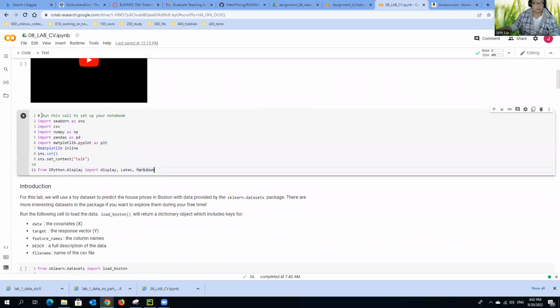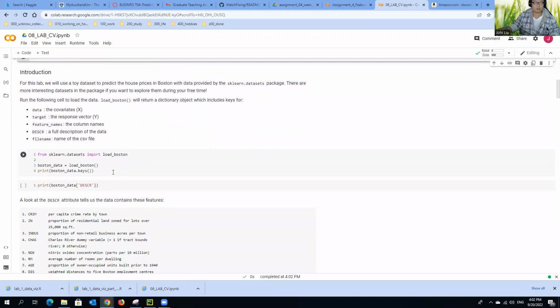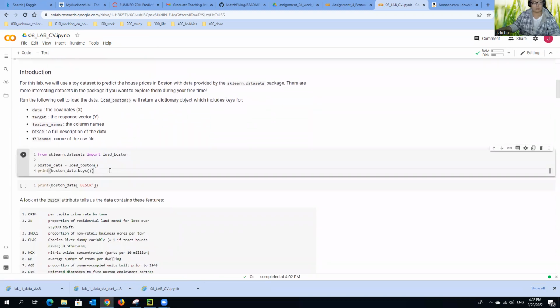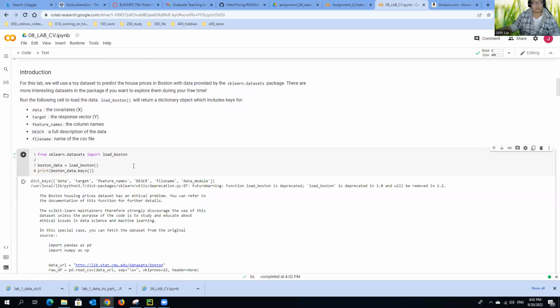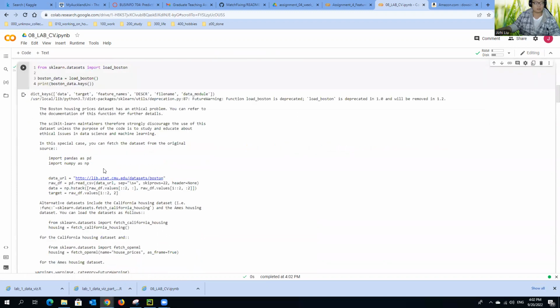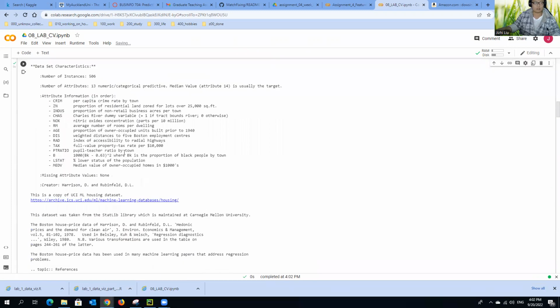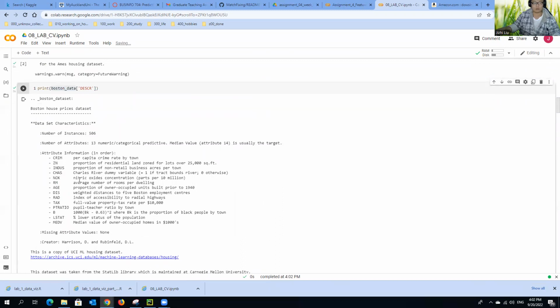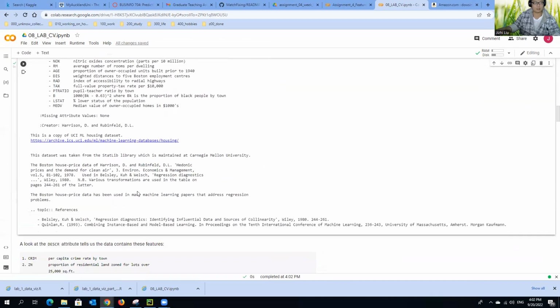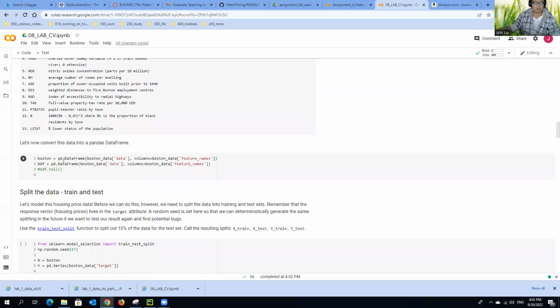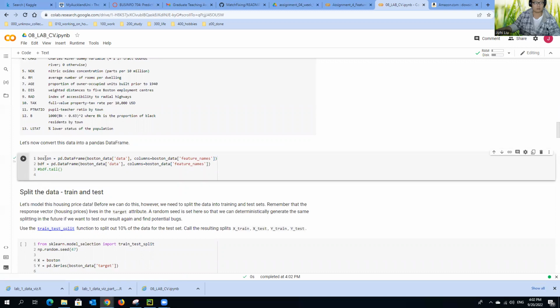So let's first import some libraries as before. And then this time, the data set we're going to use is still the Boston house price. And you can check the description of the Boston data here, so that you can check for each of the variables we use, what's the meaning of that. And then let's load our pandas data frame to load our data as the Boston.